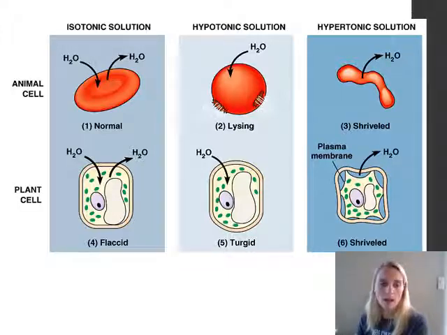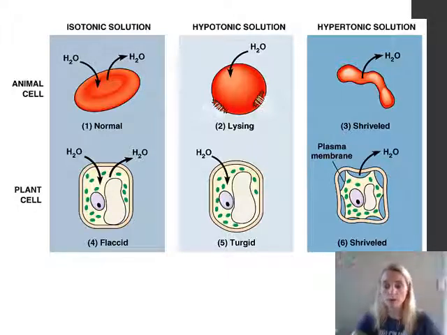In the middle picture, you'll notice they did the shading a little bit. They started with a medium shade of blue, and then in a hypotonic solution, which is the blue box, all of this is the environment out here. A hypotonic solution means the cells have more solute in them compared to the outside. The outside has less solute compared to the inside, so it is a hypotonic solution.